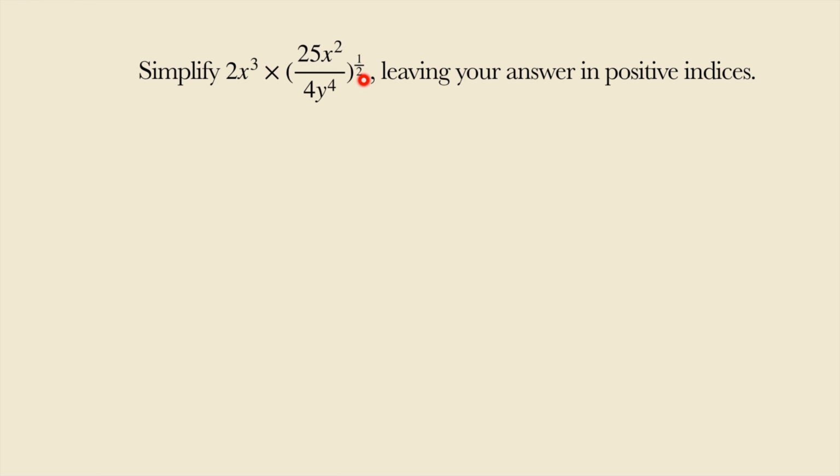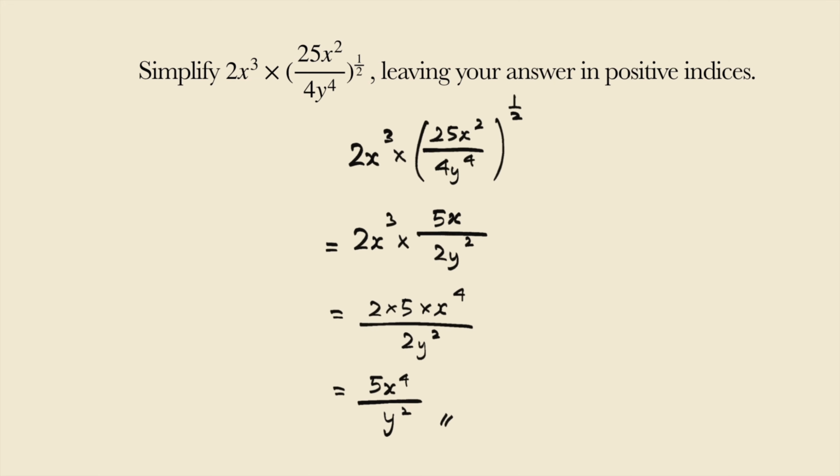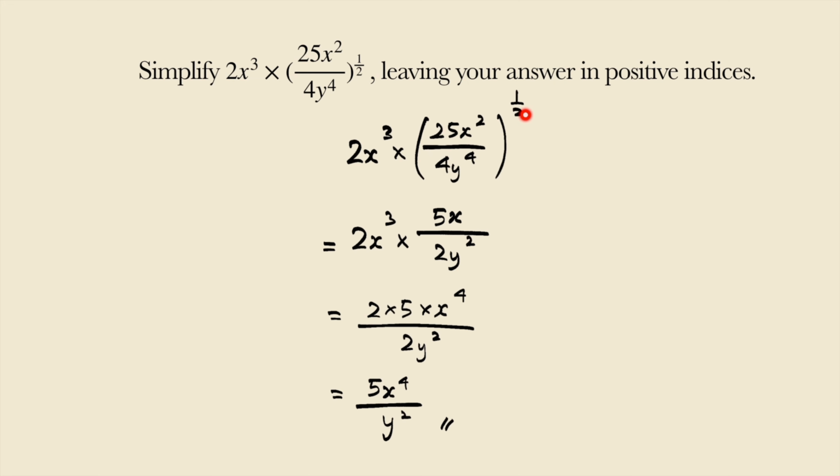Alright, so we've got this raised to the power of half, which means square root. And what do you know? We've got nice perfect squares here, 25 and 4. Okay, so let's execute. Here we've got raised to the power of half. Alright, that's fine. So if you know what you're doing here, you will multiply. Basically square root of 25 is 5. 2 will multiply by half, which is 1. So it's x to the power 1. Square root of 4 is 2. y to the power 4, this power 4 will multiply with half, giving us 2. So that's y squared as the denominator.